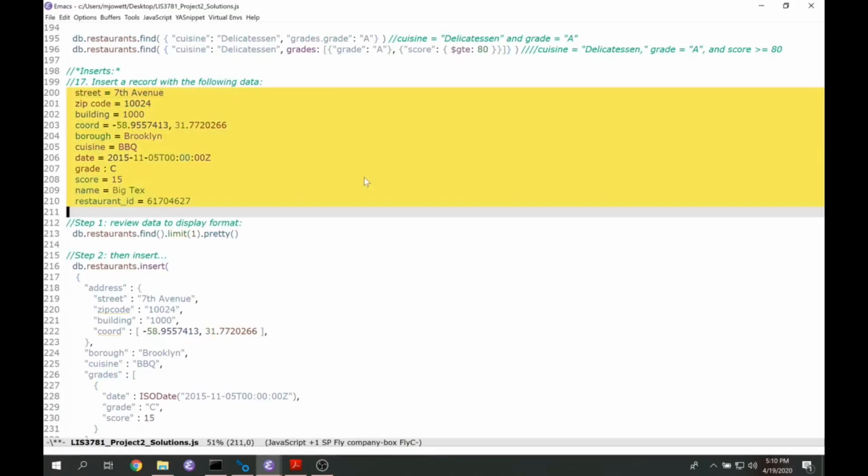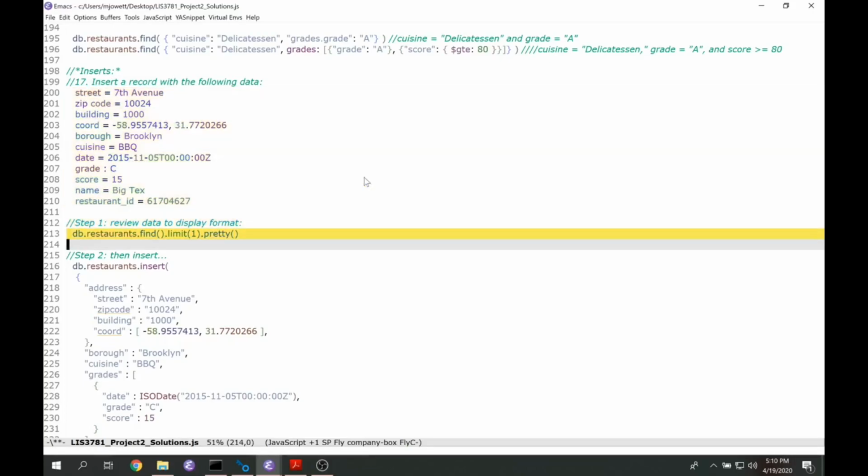So here's the data again, and here's how we would insert it. Now, I showed this pretty function here. We already did that. I used find one. You could also do this and see the same thing. And this is more accurate than find one actually, because now I'm making sure that I'm getting the very first document inside of that collection. Using find one doesn't guarantee that. I don't want to go into the specifics of it, but find one doesn't guarantee that it's actually in the collection in the way that it was entered. This one guarantees it. So find limit 1, meaning that we're going to limit it to 1, and use pretty function.